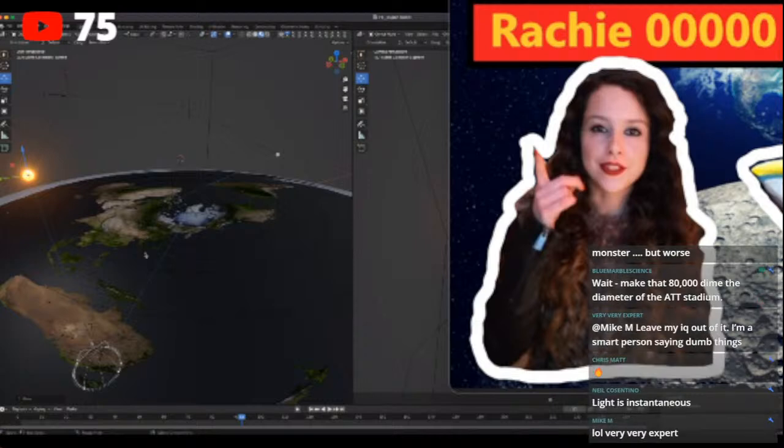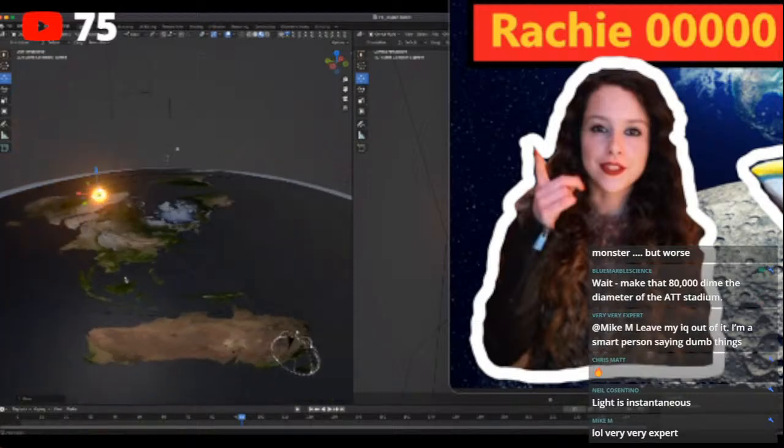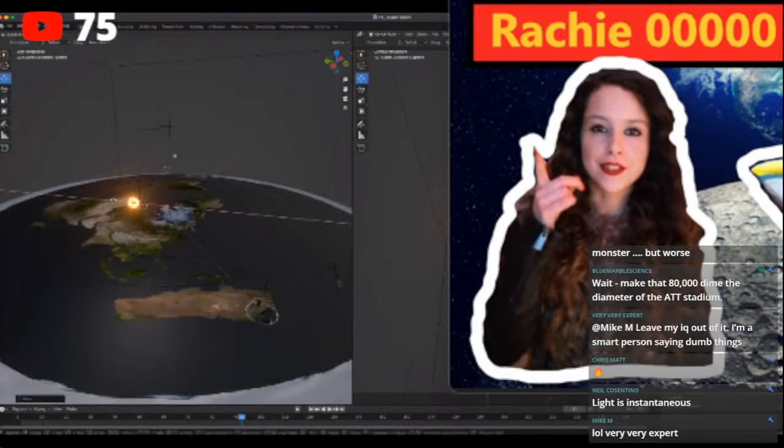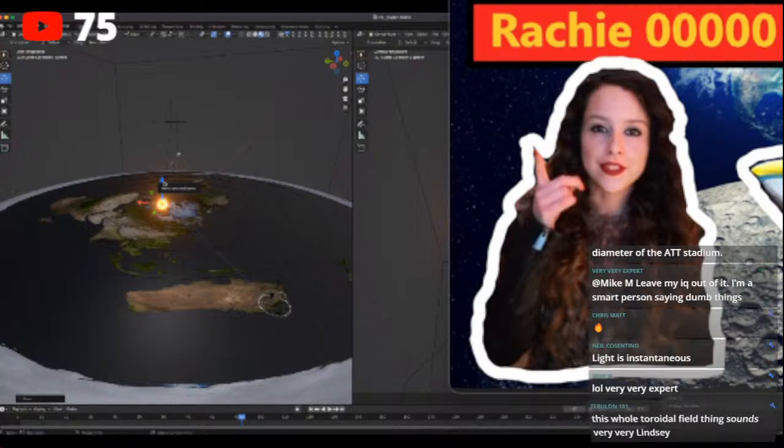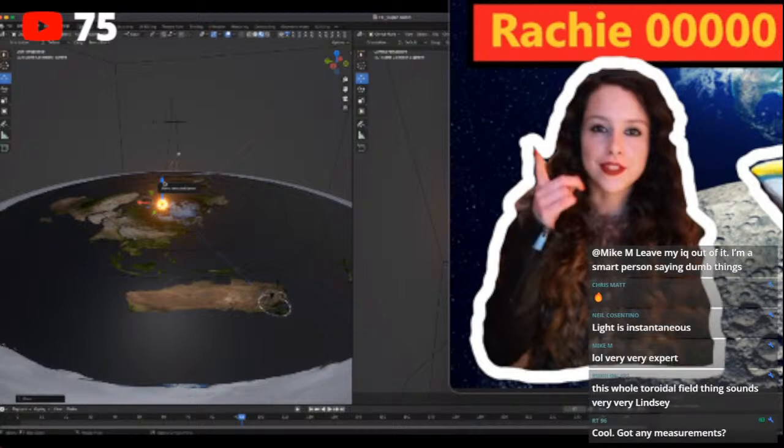Okay, but would you agree that light can only travel so far? No, I would not. I would say light, infinite is not a number. But if I said to you, walk towards your door, and every minute I want you to halve the distance. Would you ever make it to the door? No.